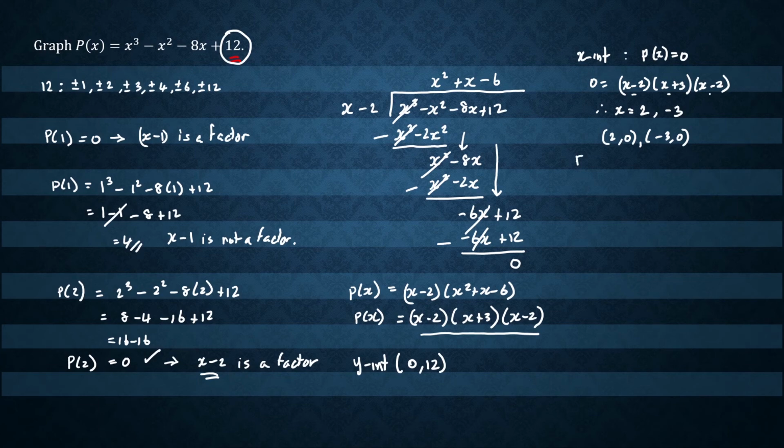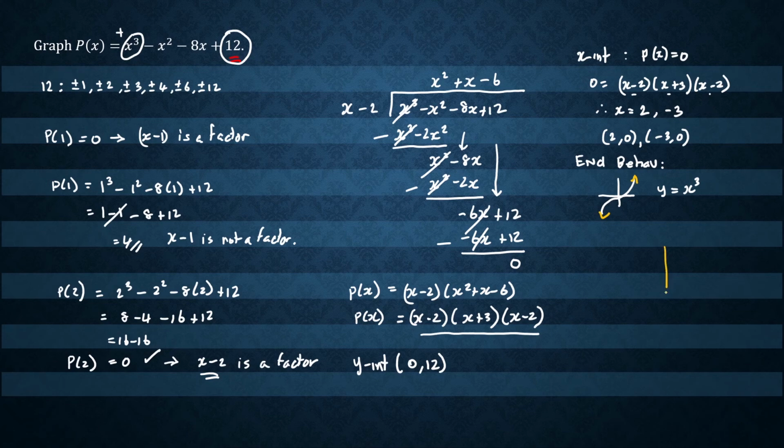The next thing to consider is the end behavior of the graph. So we know from our polynomial that it is a cubic polynomial and is positive x cubed. So if we graphed y equals x cubed, we get something like this. So any positive x cubed polynomial is going to go down to negative infinity as x gets very small, and up to positive infinity as x gets very large. So this information helps us draw the graph.